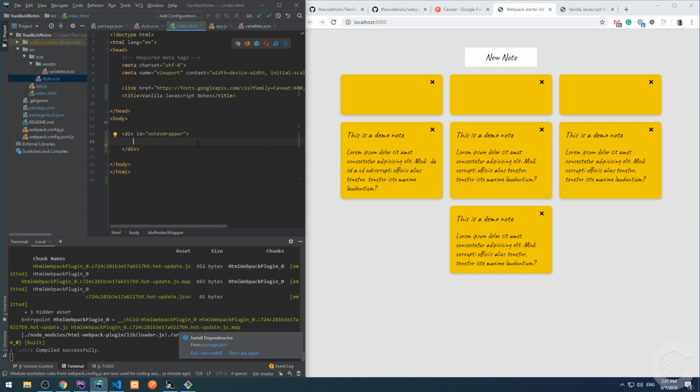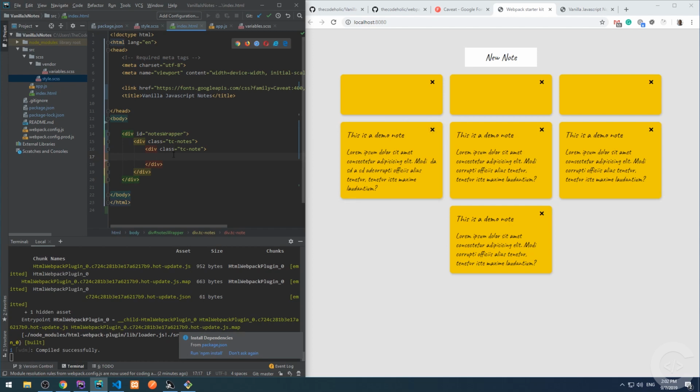For notes I'm gonna create a container and call it tc-notes, for The Codeholic as an abbreviation, just a prefix. Inside tc-notes we're gonna have each individual note, like tc-note. The note has a title, it has a body, and it has this close button.